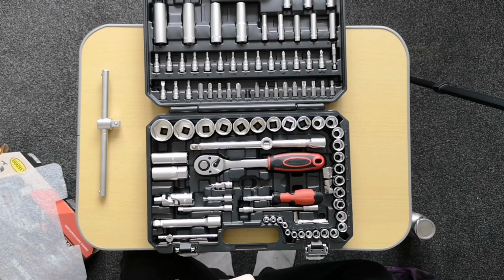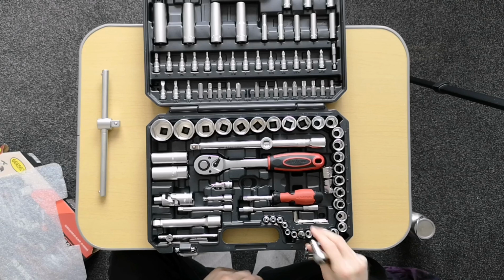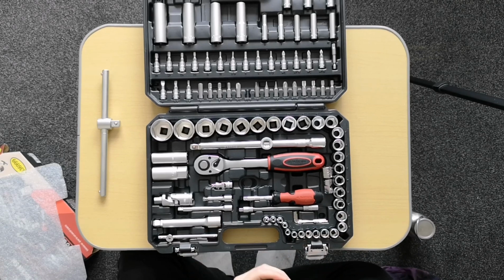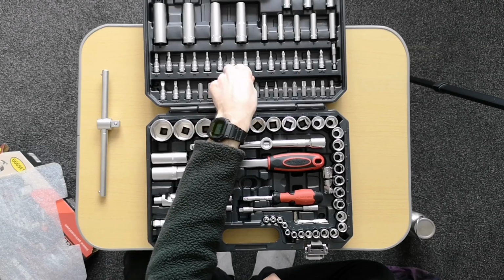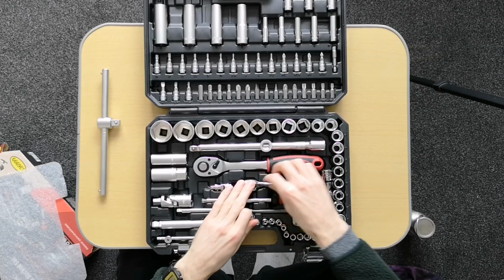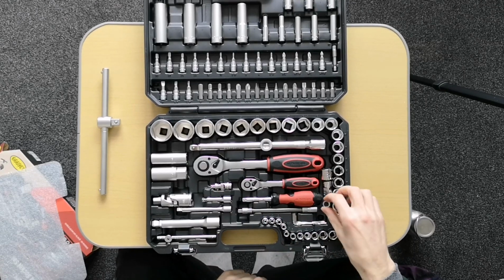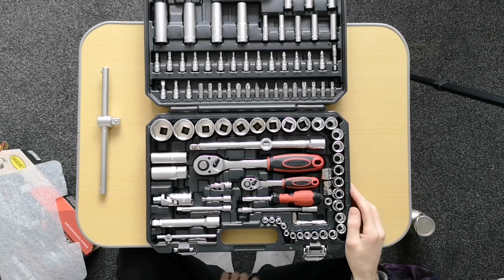If you don't want to buy one of these, what you can do is just put this in an 8mm socket, because it fits. The only thing is it will fall out, so if you're working down in an engine bay, you might drop your bit. So yeah, they're kind of things that make it better. But obviously you start buying all this stuff and then it stops being a £40 socket set.